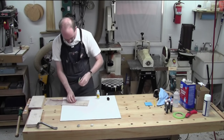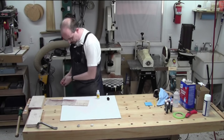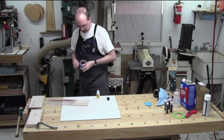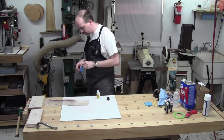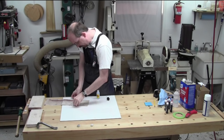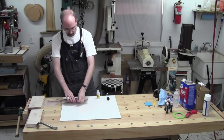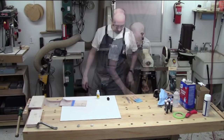Yeah, I just want to make sure I mask off the... Well, now I don't need the super thin tape, do I? Now I'll mask off one side, and it'll be a nice reusable masking that I'll be able to do. There. Okay, so this one is side one, so we'll make a note.